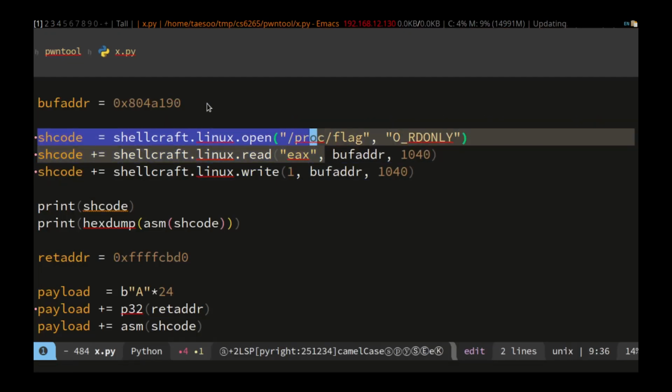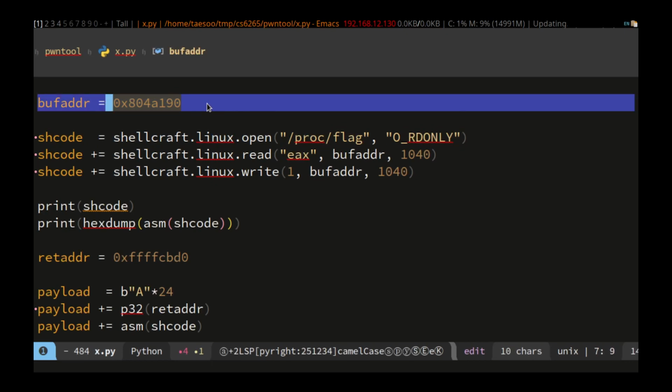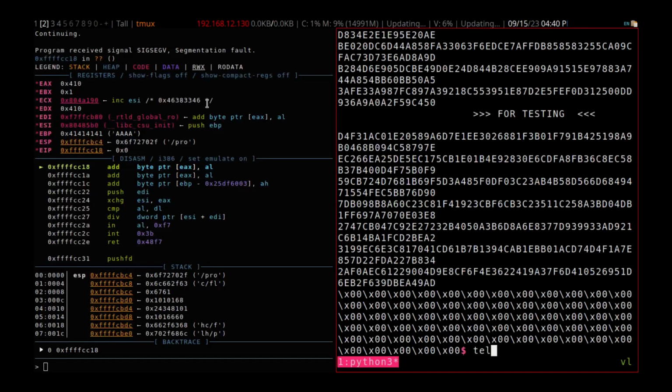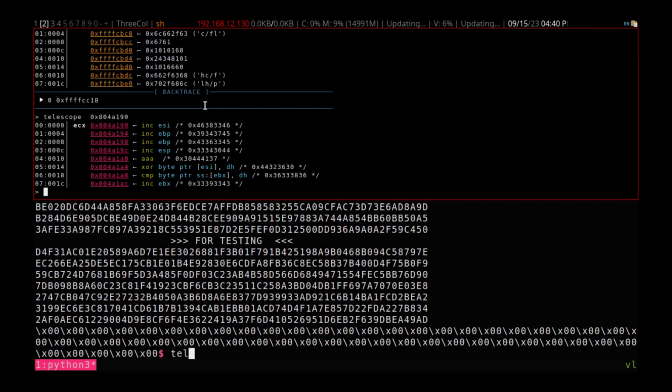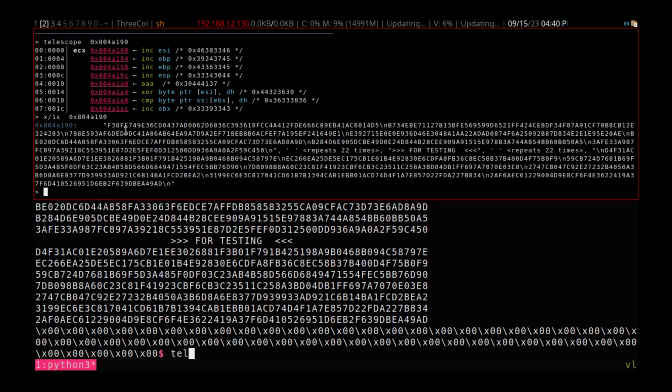Let's see what's inside this buffer. These are the string, the content of the proc flag file, right? So by providing this unused memory space, we could read entire content from the proc flag and dump it to the shell, right?